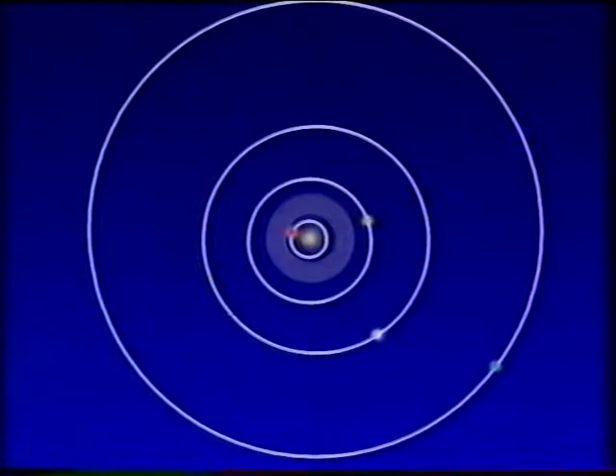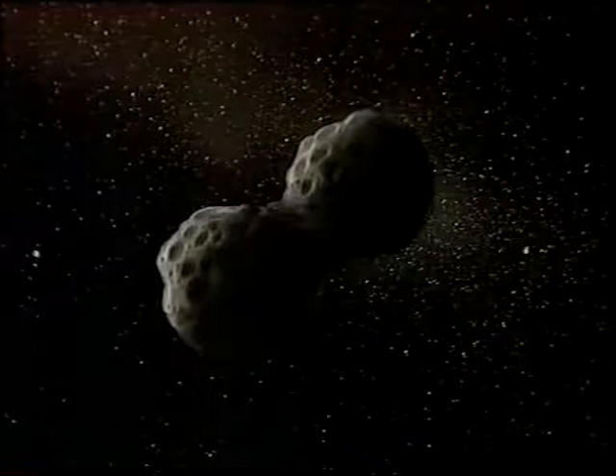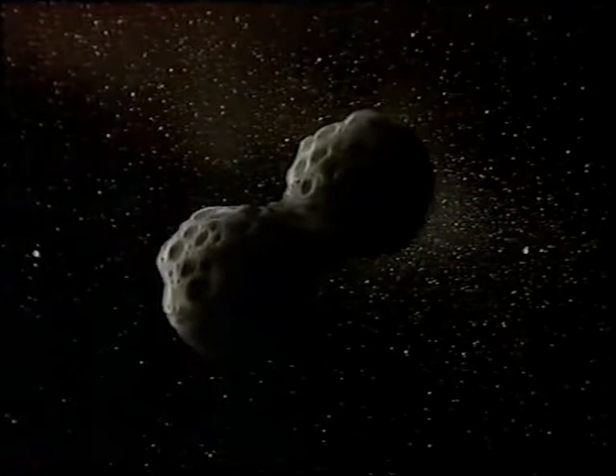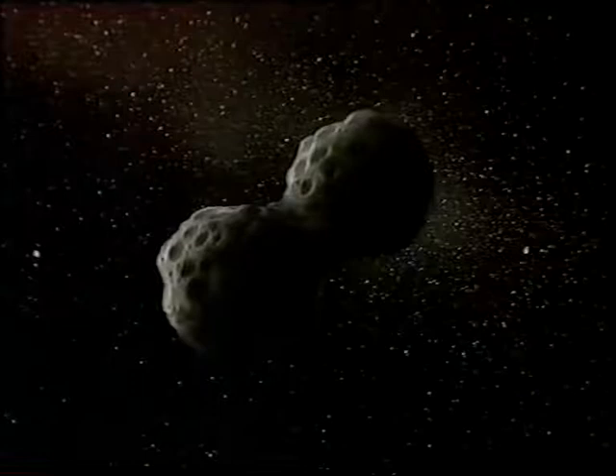Just as there are asteroids coming inside the orbits of the Earth and Mars, so there are asteroids further out. There are, for example, the Trojan asteroids, and they move in the same orbit as Jupiter. But they keep prudently either well ahead or well behind, so they're in no danger of being sucked in. By asteroidal standards they are fairly large, although they are faint because they're so far away. And one of them, Hector, varies in light in a rather strange manner, and it's thought quite likely that Hector may be either double or dumbbell-shaped or elongated. That's an impression of what Hector may be like, although to find out definitely, obviously we've got to wait for a space probe.